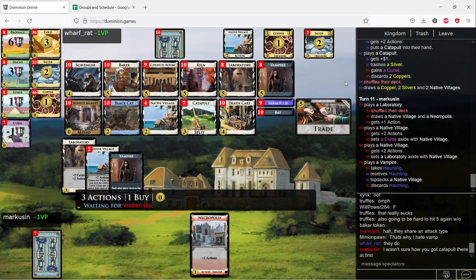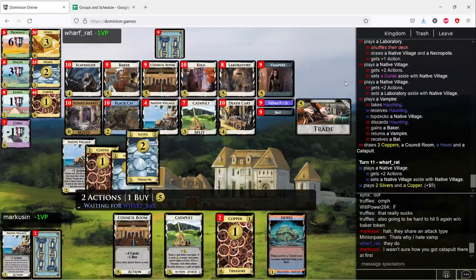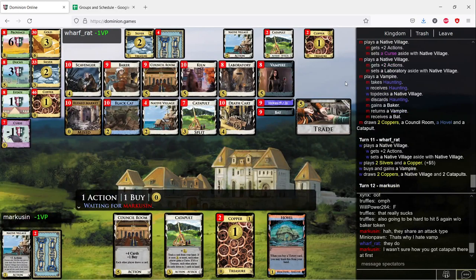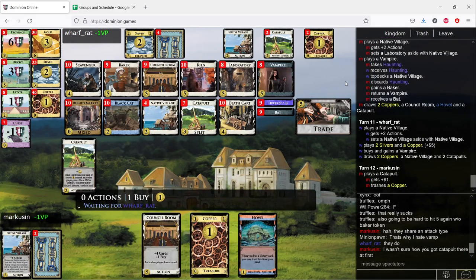This vampire from markusin, best vampire I've seen in a long, long time. Okay, so now Wharfrat replaces that trashed vampire. Cool. Trashes copper, markusin does. Yeah, forcing the discard. The discard attack is particularly annoying, I must say. But this is how catapult games go.